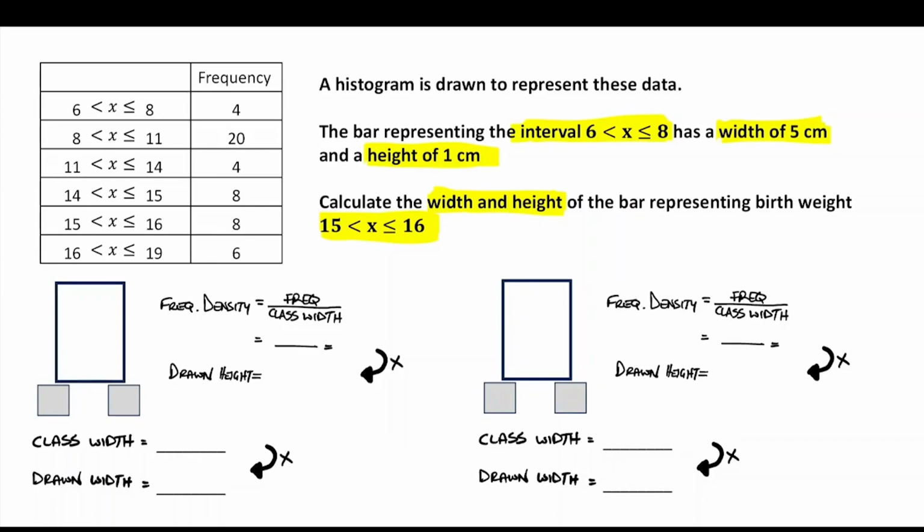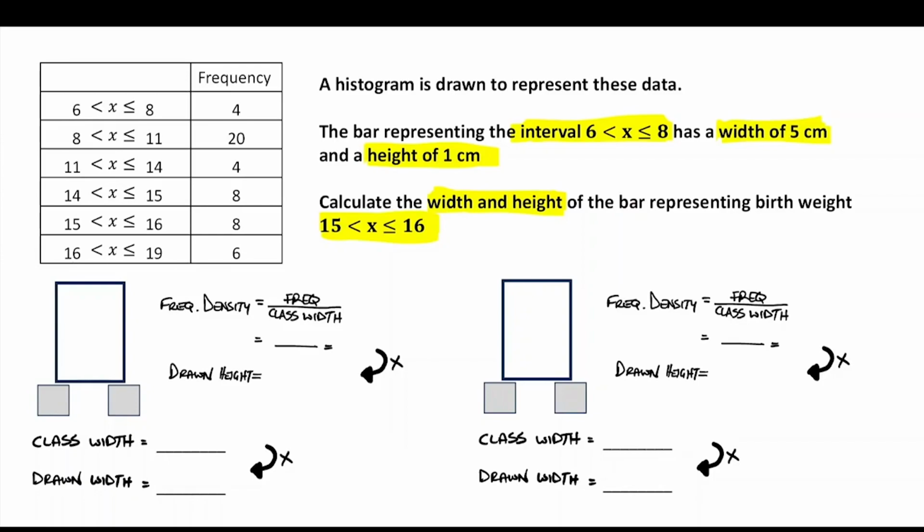Always for this question, a graphical approach is really going to help you to track what's happening. And the question's testing that you're familiar with the main facets of a histogram. It has bars which have different class widths, unequal class widths. Frequency density is the measure of the height. And any histogram can be drawn with any scale. Two different people producing a histogram may well draw different widths or different heights. So for one particular specific histogram, if we know this information for one bar, we can apply it to another bar. Here's what we should do.